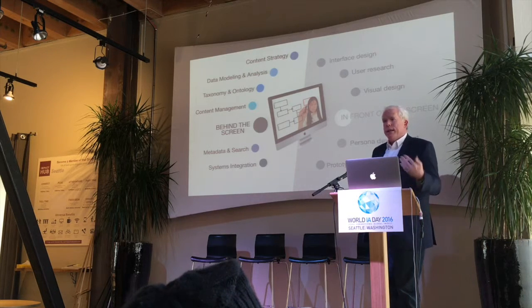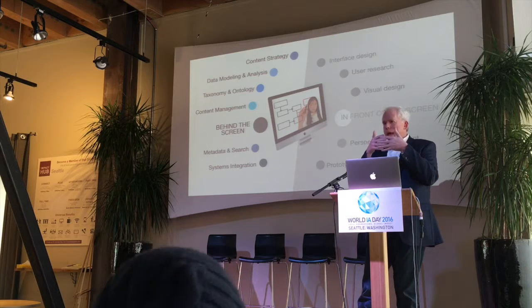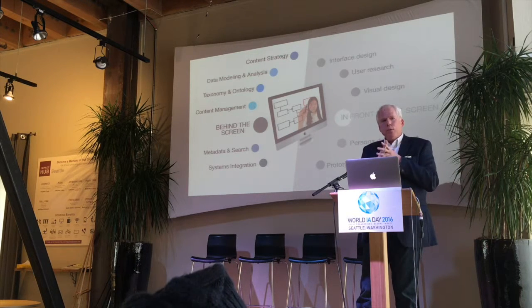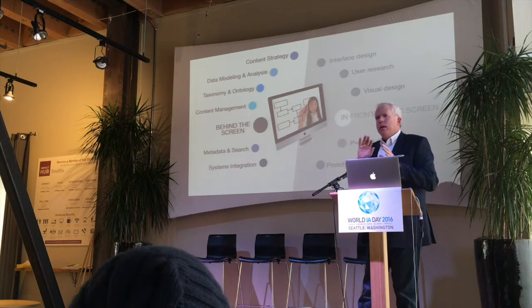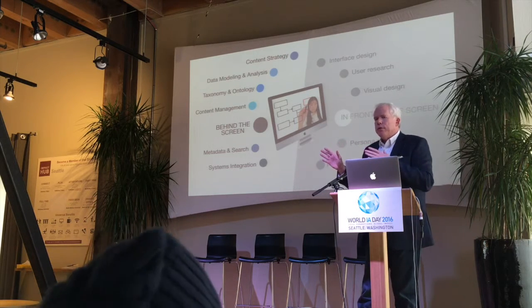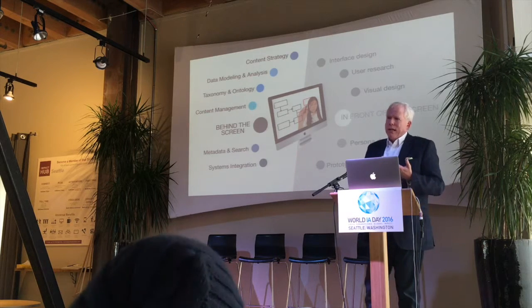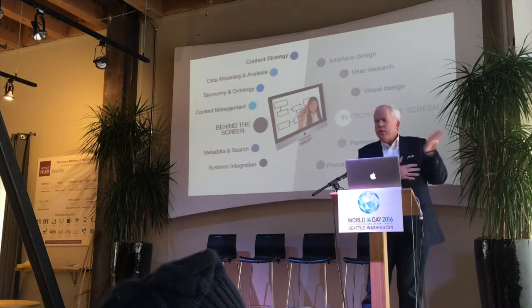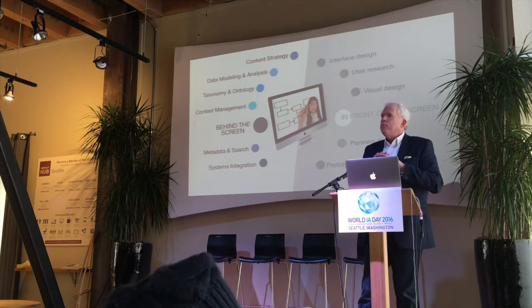And what we don't want is a clash. What we do want is a meshing and a merging. And what we also want to show students is if you want to be more involved in the user side, the UX track would be perfect for you. If you want to be more involved in the data, information, modeling, architecting side, the IA specialization would probably be right for you. If you want to do both, perfectly fine.